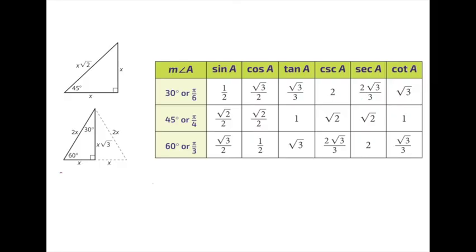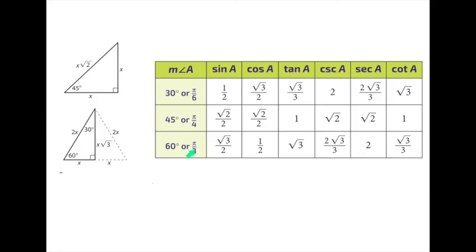And then the cosecant, secant, and cotangent, you don't really have to memorize these because I can just flip these first 3, right? So if you will just memorize the first half of this chart, the last half are just reciprocals of the first 3. Know your sine, cosine, and tangent of these 3 angles, okay?